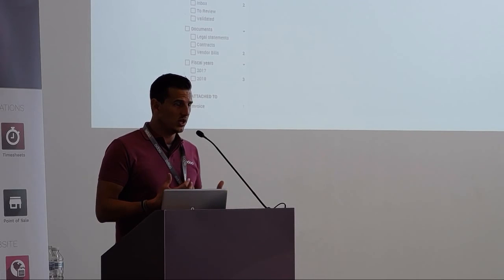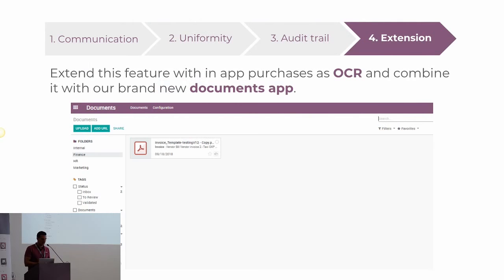And then finally, extension. This is a really nice feature, I think, but it's only a start. You can have extensions on this, and two of the main extensions, I think, are the OCR and the Documents app. I'm not going into detail about this because there are specific talks about it, but basically, what does the OCR do? Once you have created the draft vendor bill, just for your understanding, the feature will just create a draft vendor bill and attach the image, but the image will not be scanned by this feature. That's an OCR functionality. The OCR will scan the document, try to obtain as much information as it can and fill in this information in the fields automatically for you, but it's a secondary feature. So I'm not going to discuss this in detail.